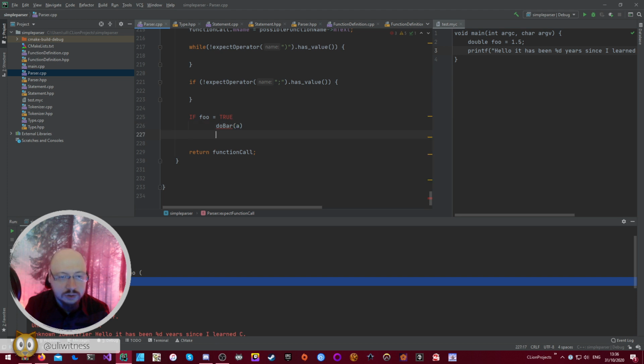And then if you say else do buzz, I'm not 100% sure on that syntax, but it's not really important. Okay, this is all a bit misaligned here because it's not valid code.